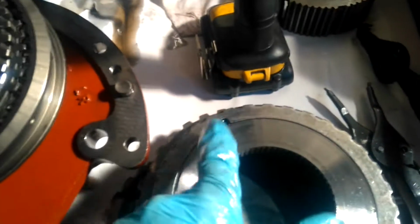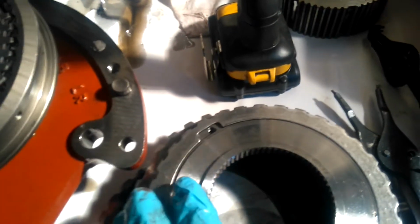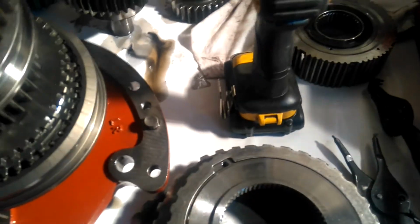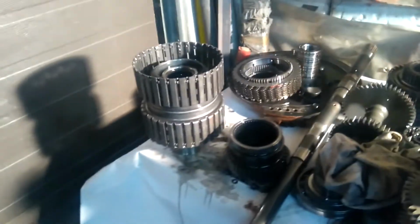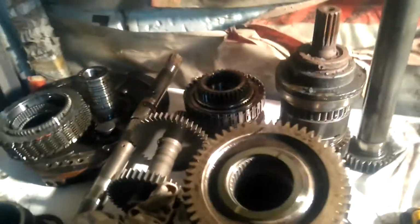So what actually happened is the screws came out, and this plate rotated and allowed the top plate to come out, and you lost your third gear clutch apply because it no longer had a stop. So that's what happened with this. And there are other issues.